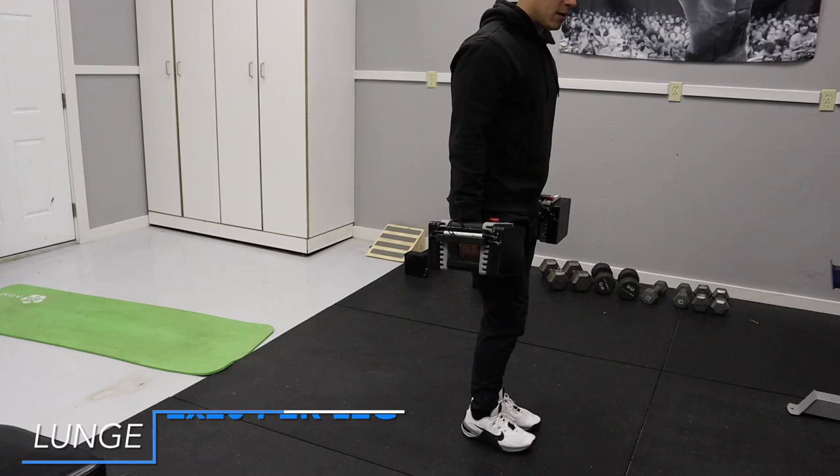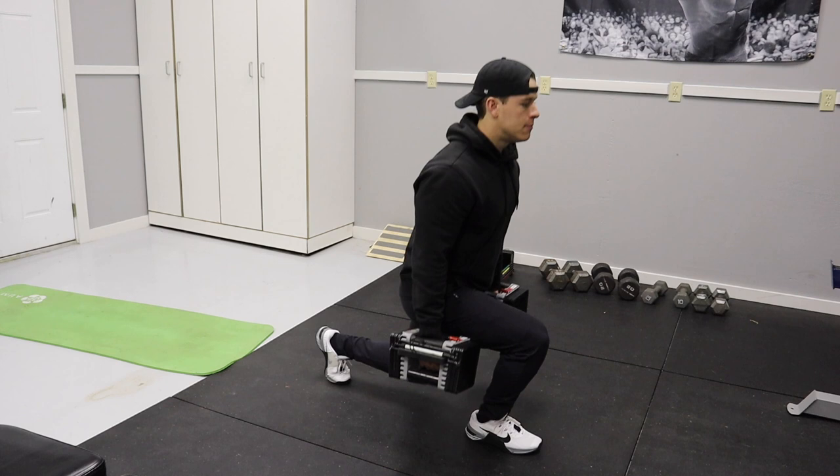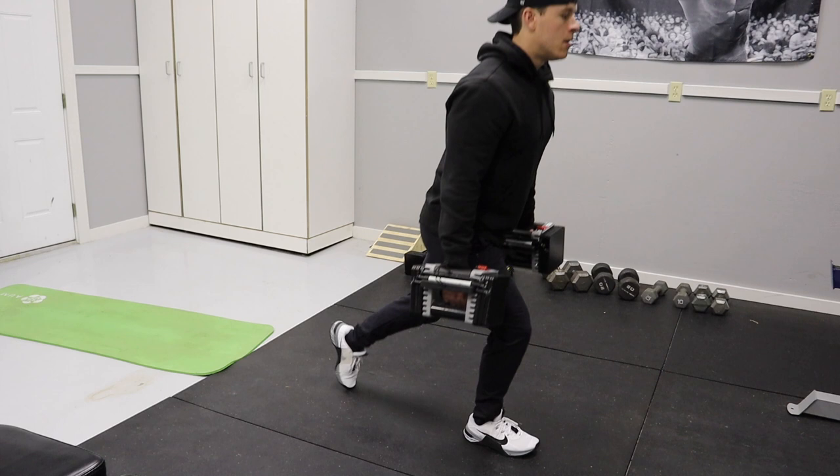After that exercise, we're down to some accessories. We have the walking lunge — in the garage, we're actually going to do step-back lunges instead. At the gym I would do consecutive walking lunges, but since we're in the garage we don't have as much space. Weight these however much you can — I like to do anywhere between 30 to 50 pounds, depending on the day. We've just got two sets here, 20 steps per leg. It's a lot of volume but only two sets — make sure you make them count. Nice, controlled, upright chest. As you step back, come all the way up. I like to alternate my legs; you could do all one leg and then the other if you wanted to, but it's really just preference.